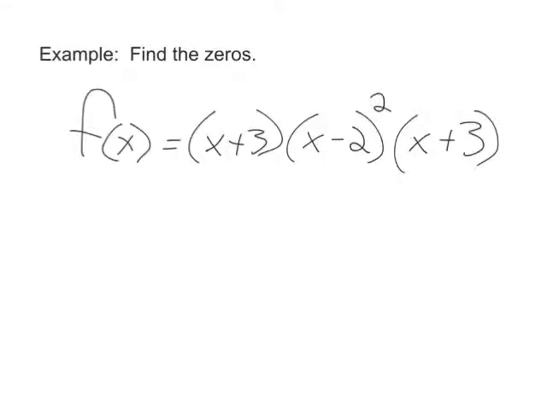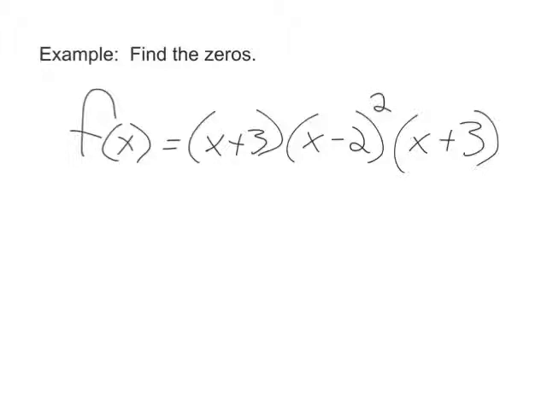Okay, let's consider this function here. We're going to find the zeros for this polynomial function. This function has already been factored. This is called factored form. That's when you take a polynomial and factor it into the product of binomial factors, trinomial factors if you have to, but in most cases the ones we work with are in binomial factors. And then you just write it like that. And sometimes the different binomial factors have exponents and sometimes they don't.